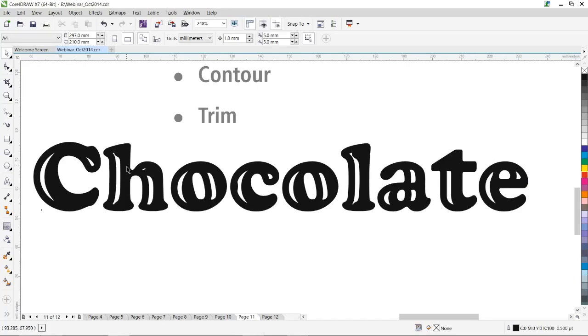So a combination of adding a contour, breaking it apart, and then trimming the contour results can give you similar results. I can use it in my regional language fonts also, where normally you have very little choice. The number of fonts available for regional languages would be very small. In that case, I use this kind of technique to give a look of open face.